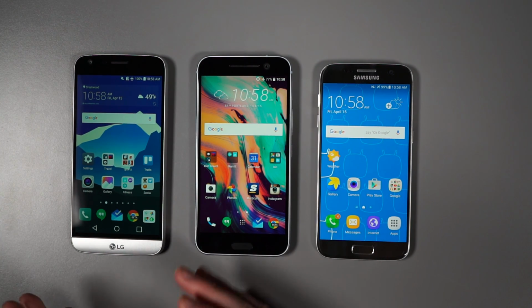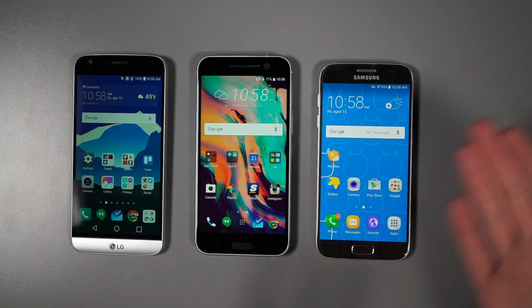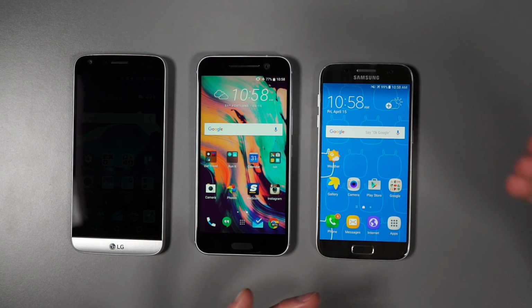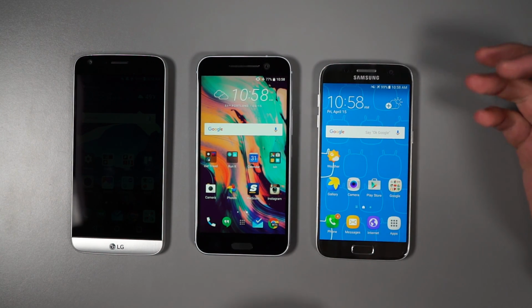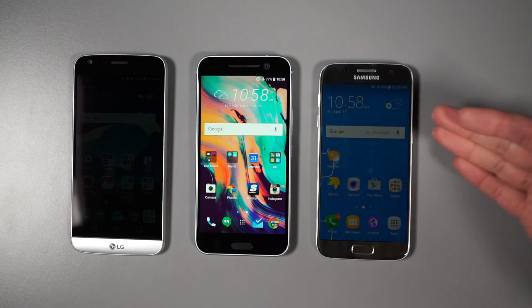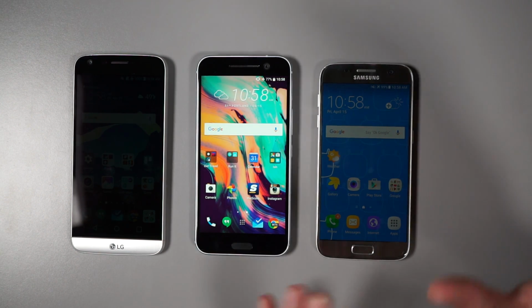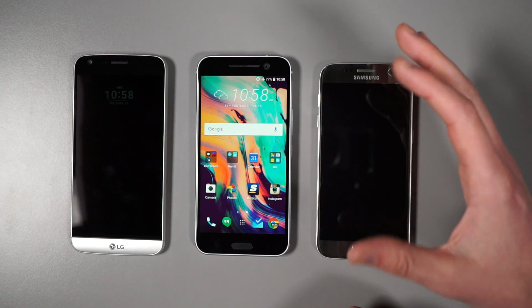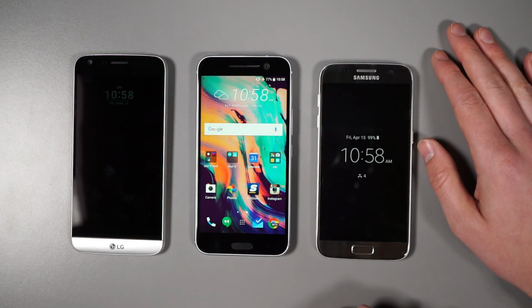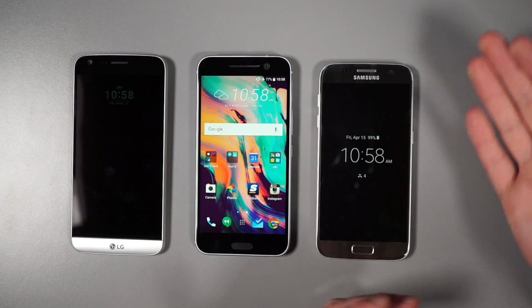And that's not good. Like, for example, when I went to go pick up my HTC 10 this week, I was at a bar having a beer. I'm the idiot that spilled the beer all over the bar, on myself and on my phone, which just so happened at the time to be the S7. So the waiter came over, was helping me mop it up, and she grabbed my phone and started wiping it off, and I actually told her, don't worry about it. That phone's water resistant. And so it was fine. And I wasn't even worried about it.